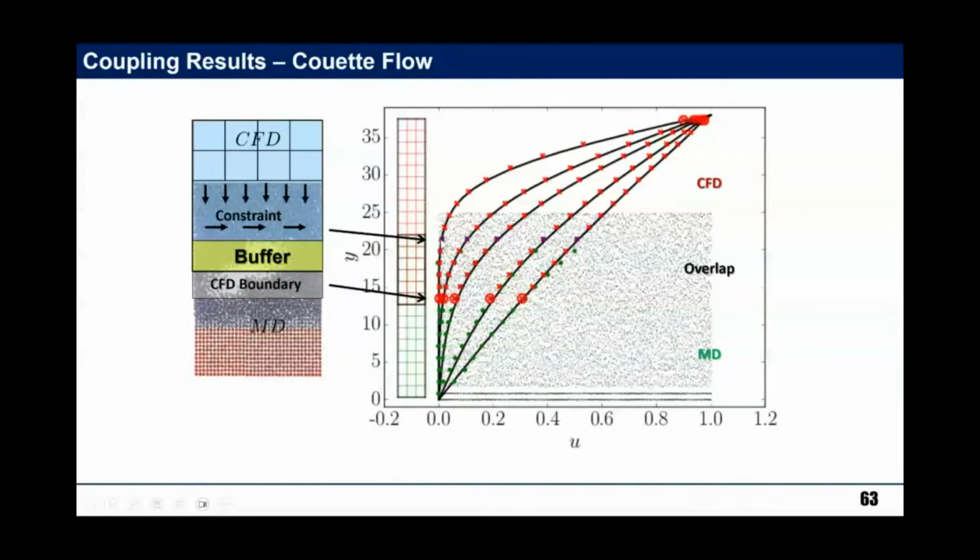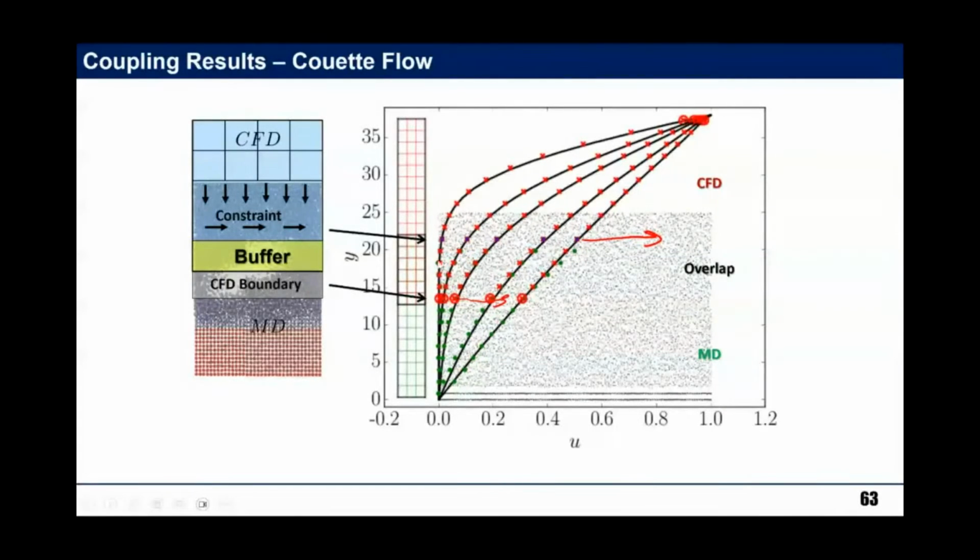You can see this blue part here is where the constraints apply to our MD system. So we're applying a force along this part of our MD domain that's driving the molecules along. As a result, there's a fluid flow induced. That fluid flow then moves the molecules here by a lesser amount, and that is then averaged and provided back as a boundary condition to the CFD. So both systems evolve together as if they're a single system. This is why it's a particularly nice example to look at, because it has to have the two-way coupling for it to work.